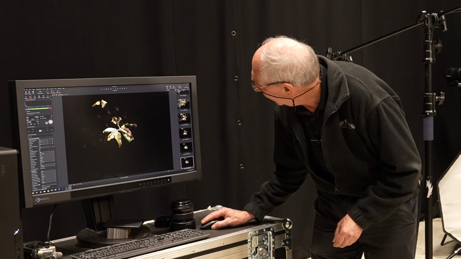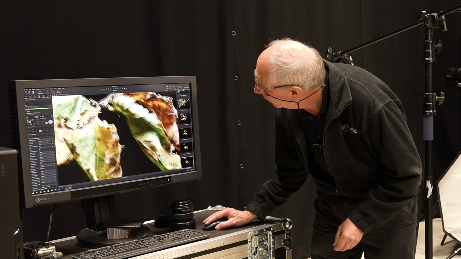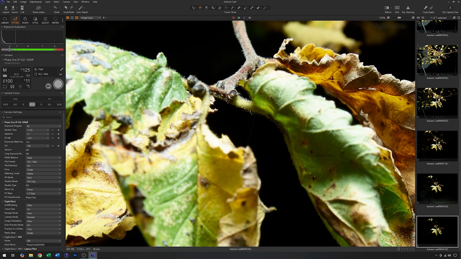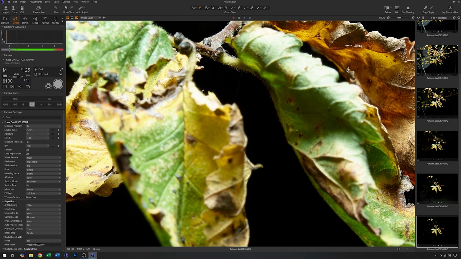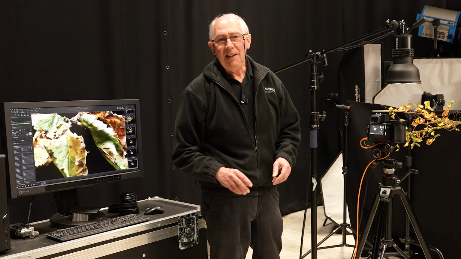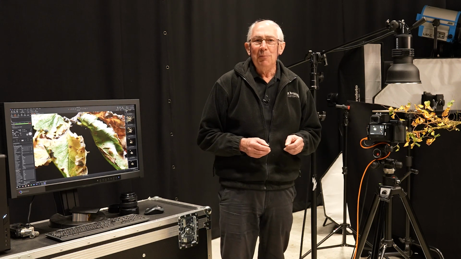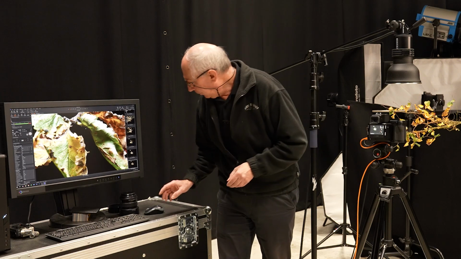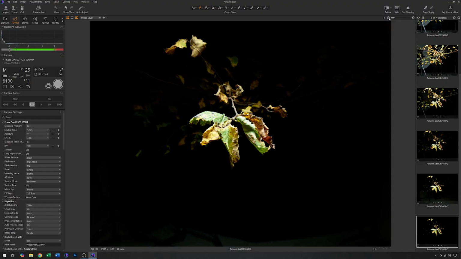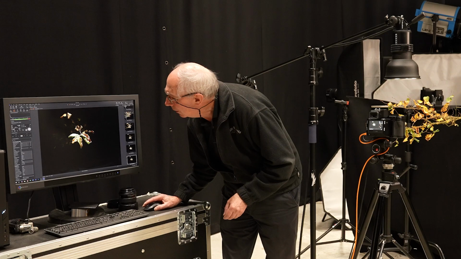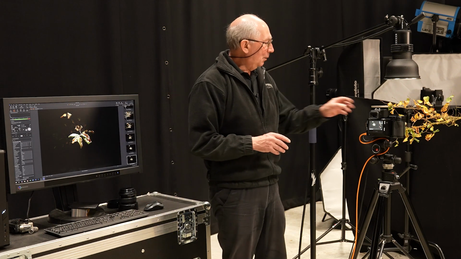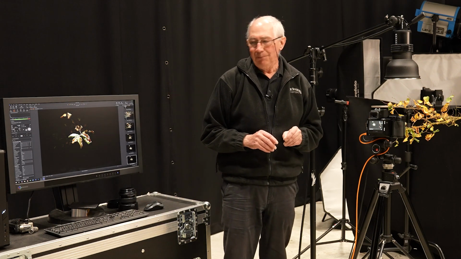I'll just zoom all the way in and we'll have a look at the focus. The focus is okay, but I'm right at the very edge of the minimum focusing distance for that particular lens. So what I might do is just adjust the depth of field. So once again, I'm going to change the depth of field from f11, and I'm going to take it up to f22. That should give me a little bit more leeway in terms of focus.